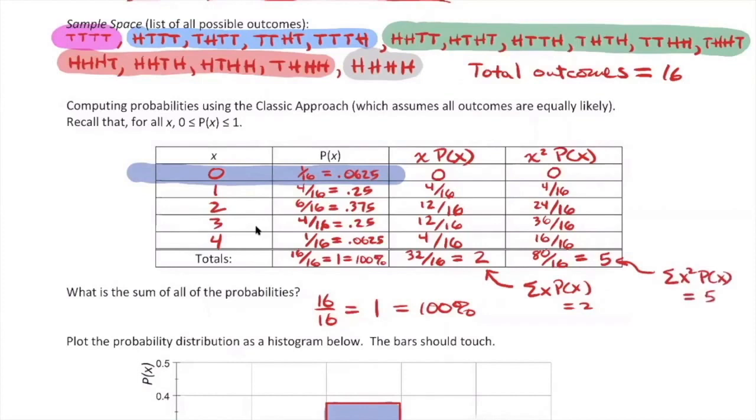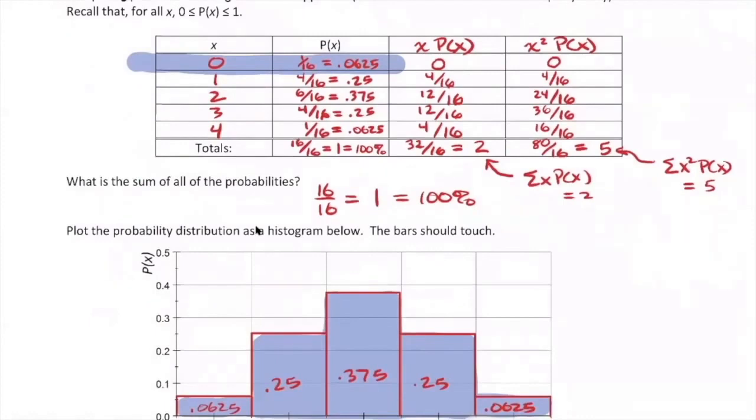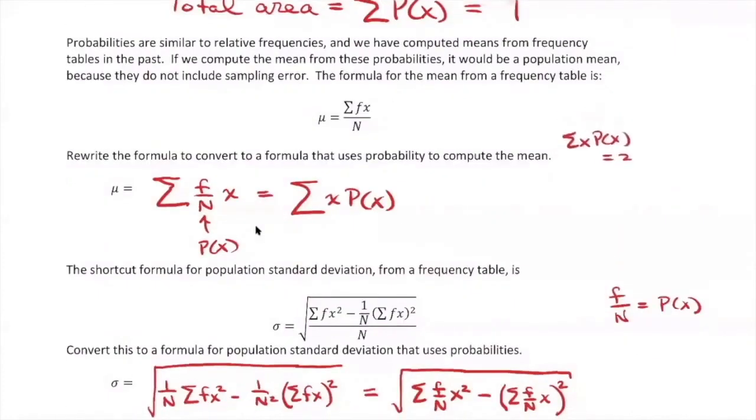Somebody says, why 80? Oh, well, I just counted how many sixteenths I had in the last column, Johnny. So 4 and 24 is 28 plus 36, and that's where I did the math. 28 plus 36 is 64. And then there's another 16, 80ths. Remember, when you add fractions, you just add the numerators. So I'm adding 4 and 24 and 36 and 16 to get 80. And the denominators don't do anything when you add fractions. Johnny, you doing okay? Okay. So we've got our totals, and that's the hardest part about all of this, is getting these totals. Okay, so I'm going to just bring that back down here, this one and the other one.